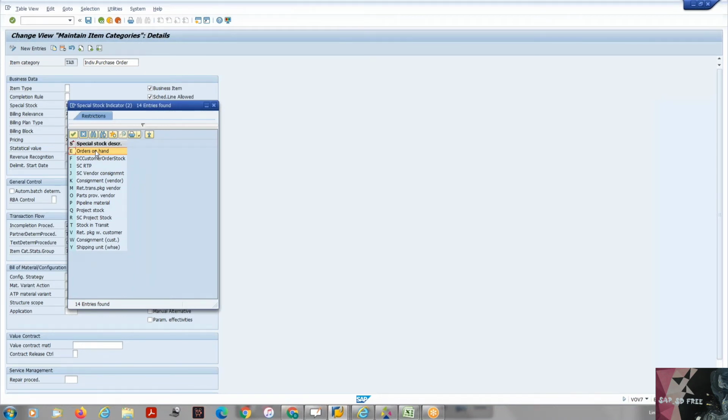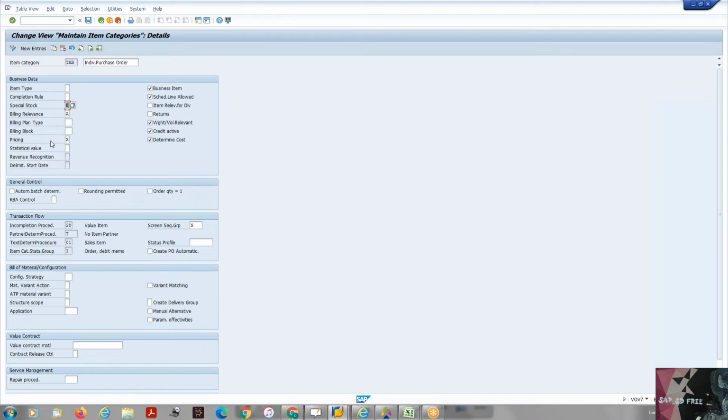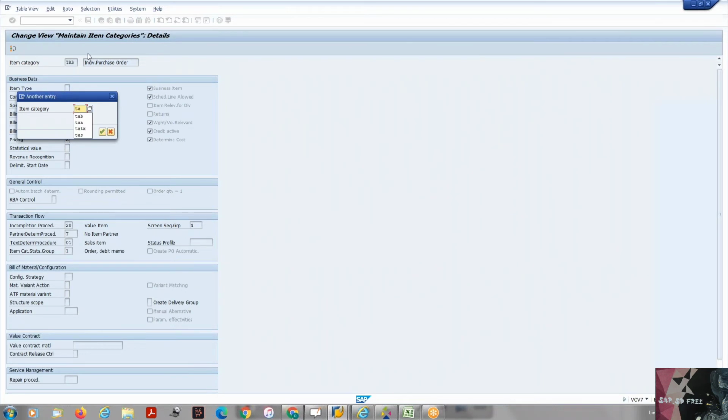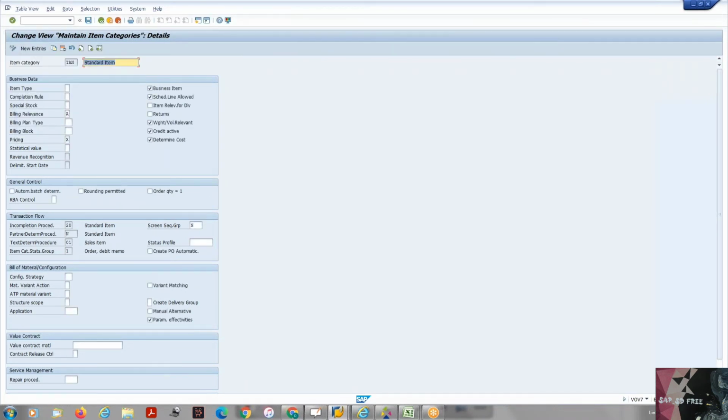E means it's only specific to that particular sales order that you will be procuring. Similarly, K means consignment stock, pipeline stock. They're all stock that are specific. They're not general stock. They will be there in your warehouse with separate indicators. We'll see it when we come to the stocks. But this controls whether the stock would be a special stock or a normal stock that you are taking. Okay, so that's about the special stock.